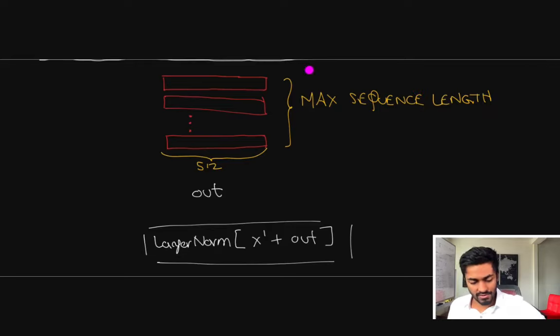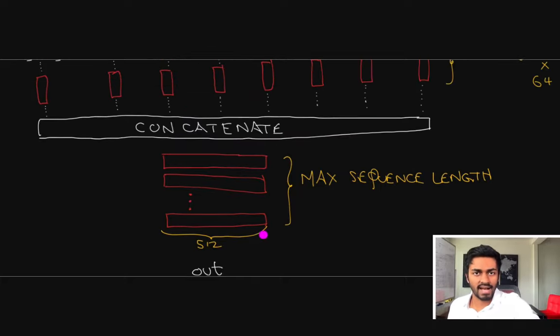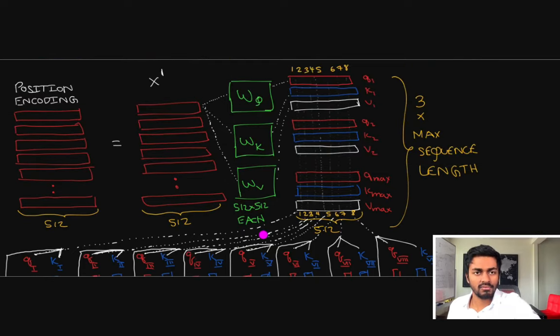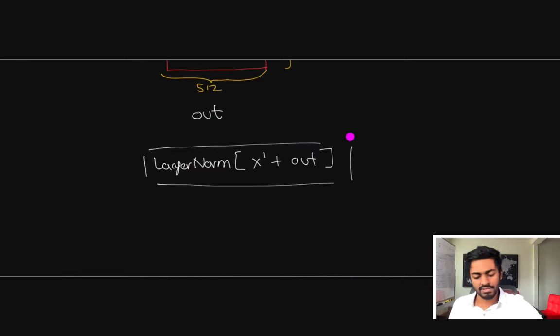And so coming back to our figure, you'll see that we will add this out matrix along with X dash. If you recall, this X dash is exactly what we saw before, the output of adding the input with your positional encoding. That is this matrix. And hence, you can see that we are adding 2 matrices and then normalizing: add and norm. So now that you know why we add and norm, let's get into the details of layer normalization itself.